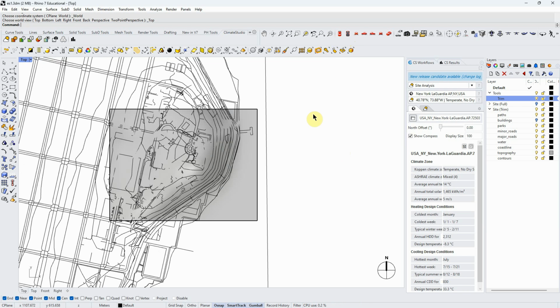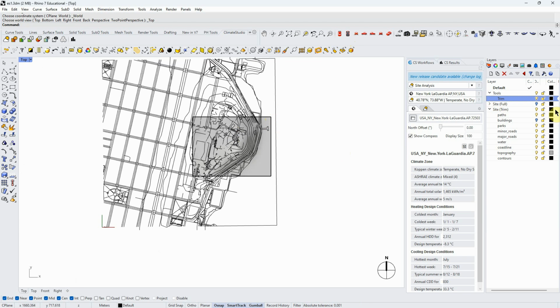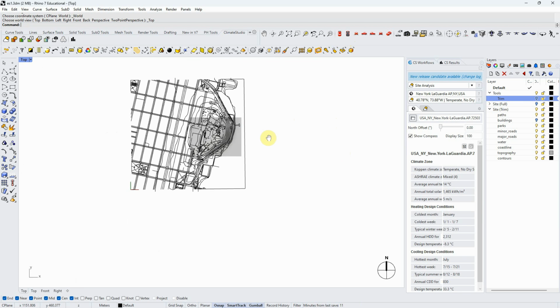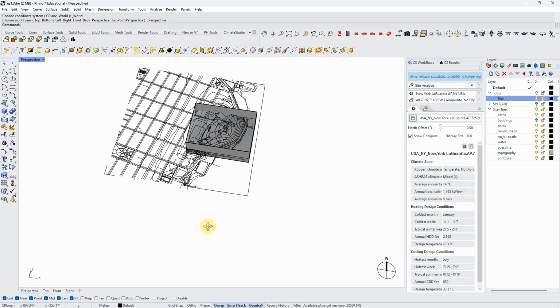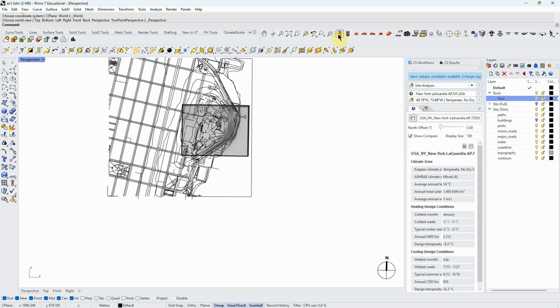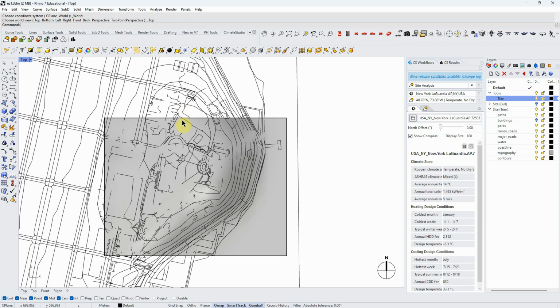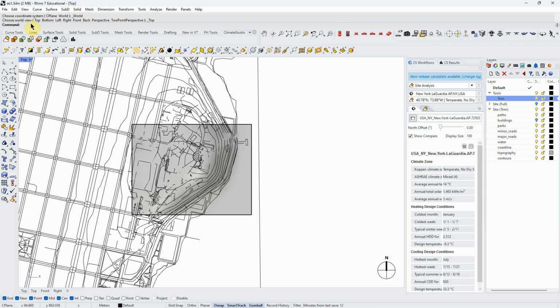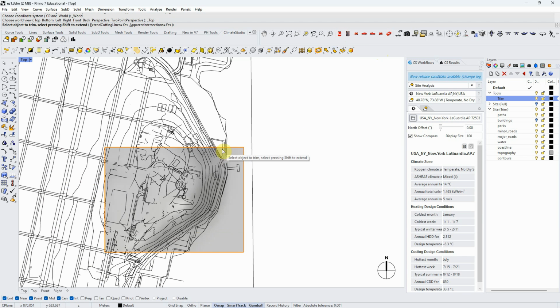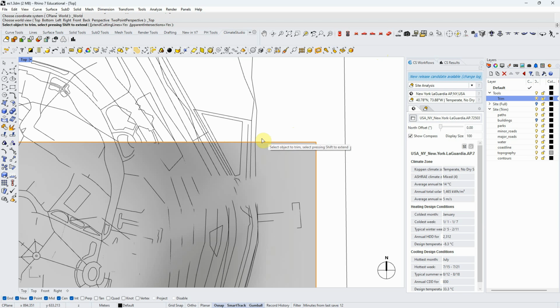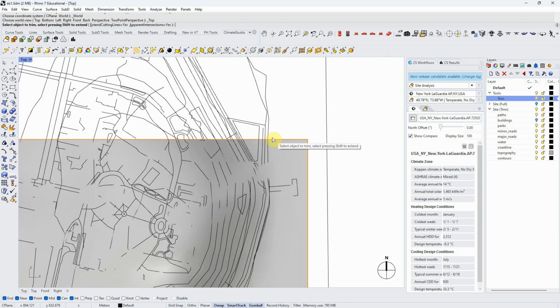So I'm going to go back to the top view. Oh, this is part of the site. Okay. So the way trim works here, this is just a line trim, so I'm just going to use the trim command. It's asking me to select my cutting object, so that's the box on the outside, right? Enter. Now I'm going to start trimming. And the way this works is I'm just selecting anything that's both inside and outside the box to trim it.